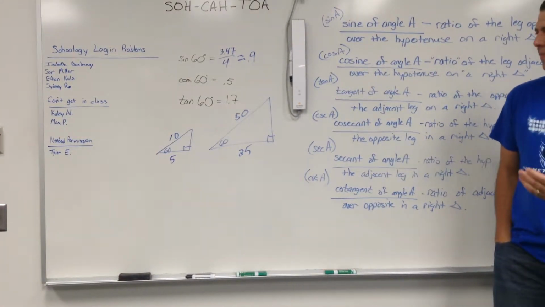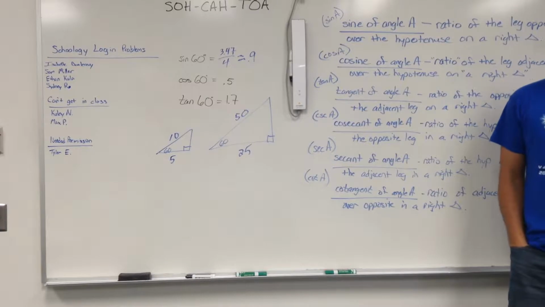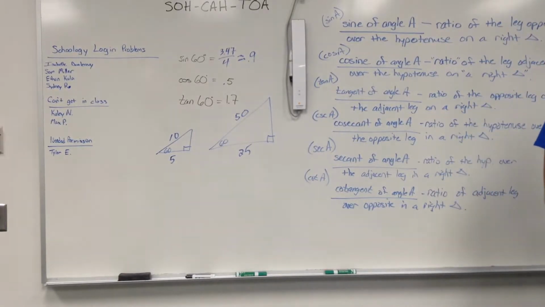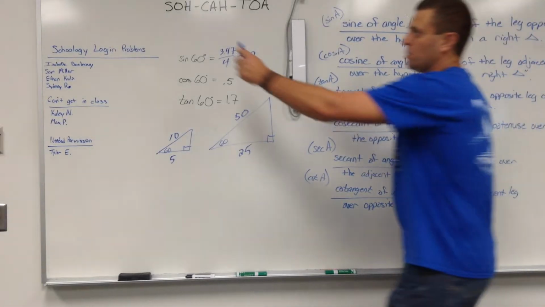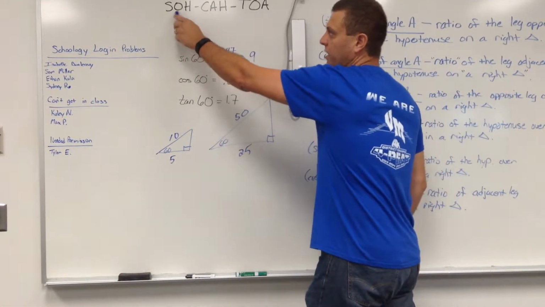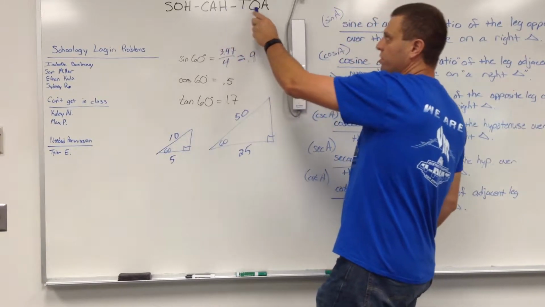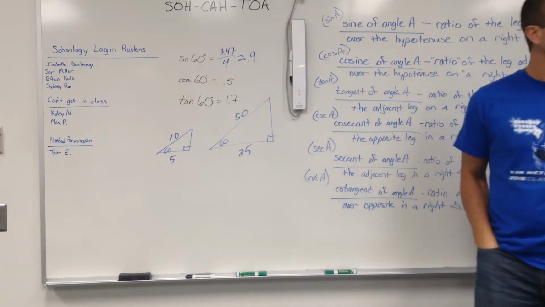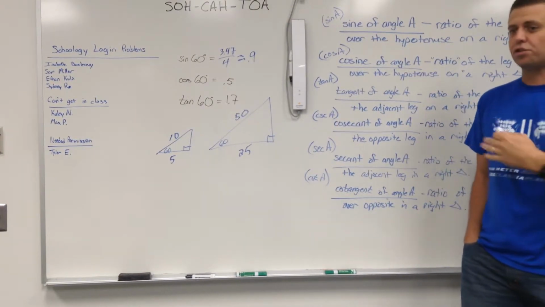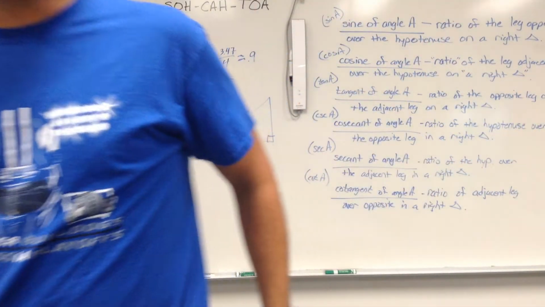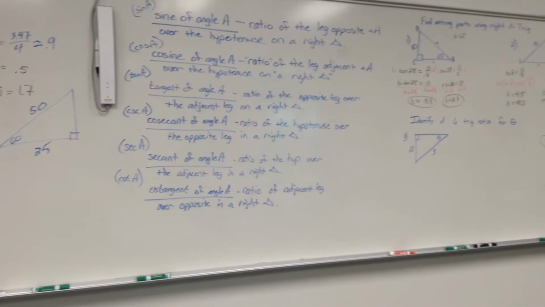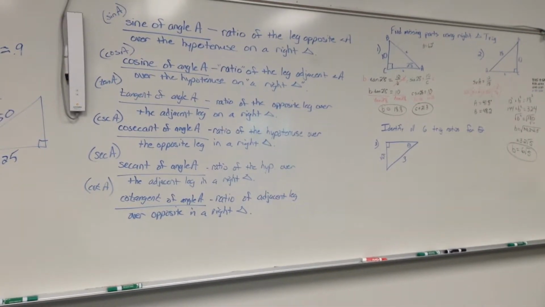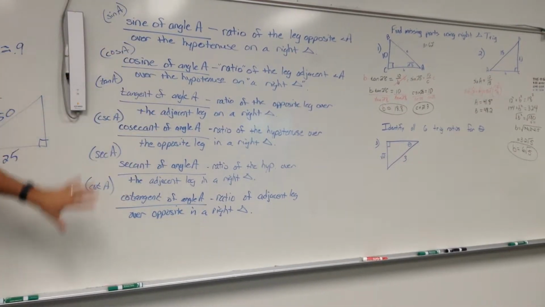Okay? Alright. Our next thing that we need to do is define all 6 trig functions. You guys nailed this the other day. SOHCAHTOA. Sine is opposite over hypotenuse, cosine is adjacent over hypotenuse, tangent is opposite over adjacent. You remembered that a little bit, but there are 3 more of them besides sine, cosine, and tangent, and they're all behind me here. I'm going to go through them. I'm also going to make sure you write down a very good definition of all 6. Okay, so here are all 6 trig functions that we will use this semester.